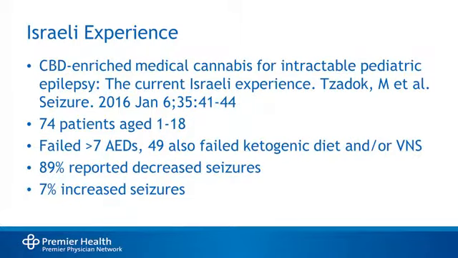An Israeli study was reported in Seizure in 2016. Cannabidiol-enriched medical cannabis for intractable pediatric epilepsy, the current Israeli experience. There were 74 patients aged 1 to 18. They had all failed more than 7 anticonvulsants, and 49 had also failed the ketogenic diet or vagal nerve stimulation. 89% reported a decrease in seizures, but 7% reported an increase in seizures.